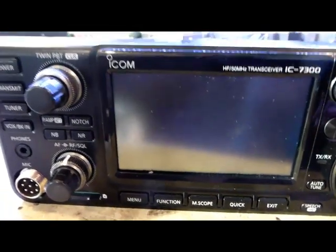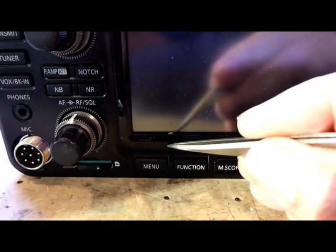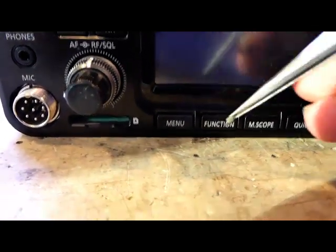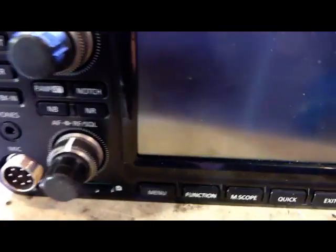I've been examining the display on the 7300. Down here there was actually a little piece of debris buried under it — I'm just getting the rest of it out. It looks like a piece of stone, possibly granite or building material. Hopefully that will have been causing a push-button event which was holding up the processor. I'm just going to put the ribbon cable back in and do a test.